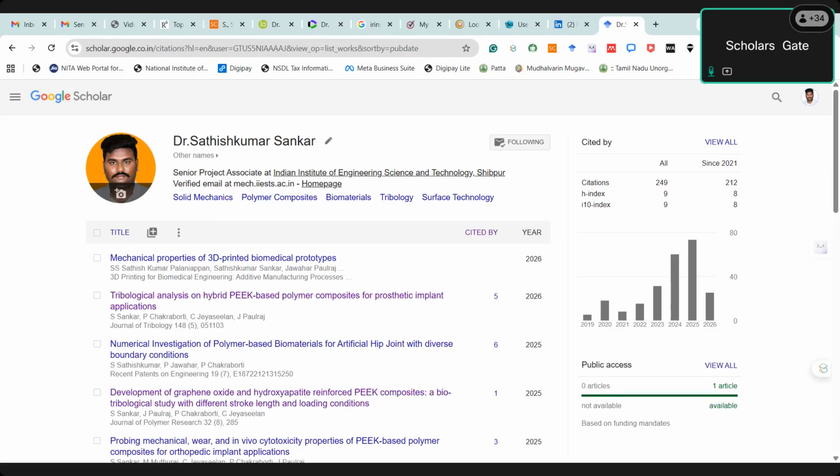But if you don't have a profile, it will show like this only. You can type your name, affiliation, and email verification. It should be your official email ID, as a personal email ID is not accepted. When you give the official email ID, an OTP or verification mail will come. You can verify that mail, and after that the profile will be created successfully.